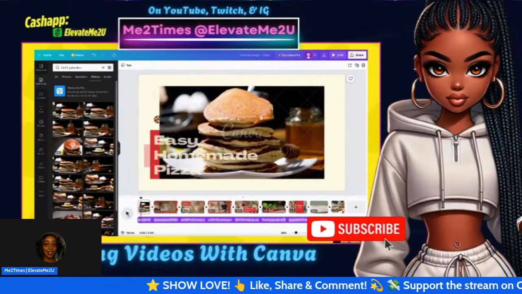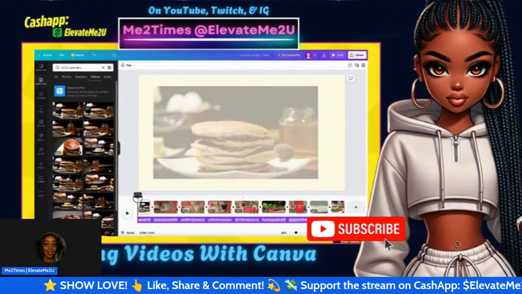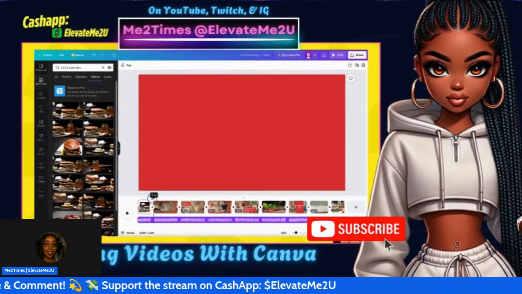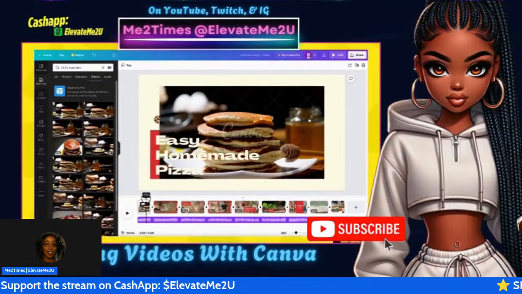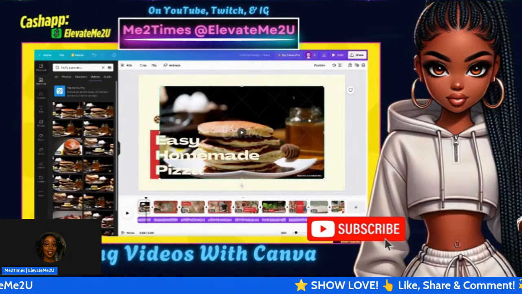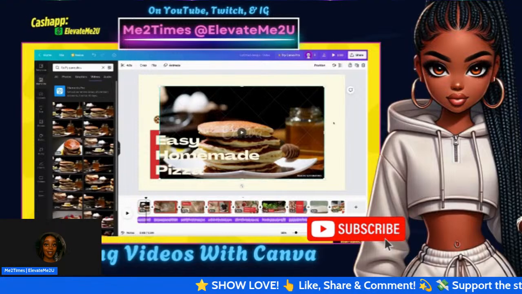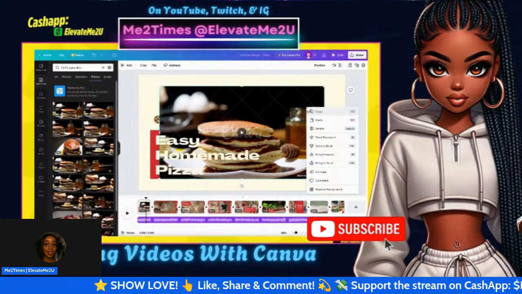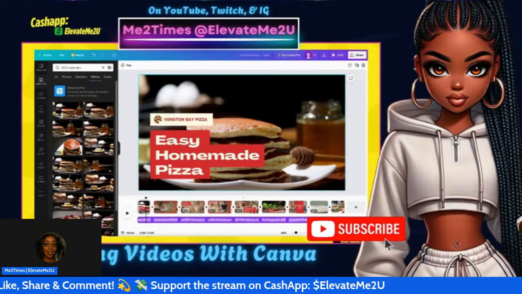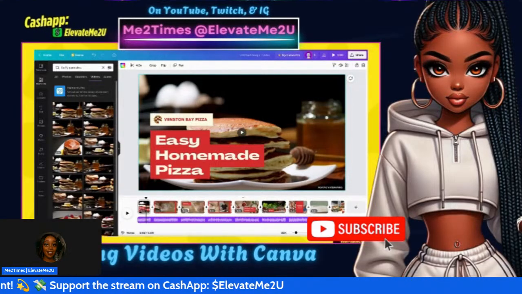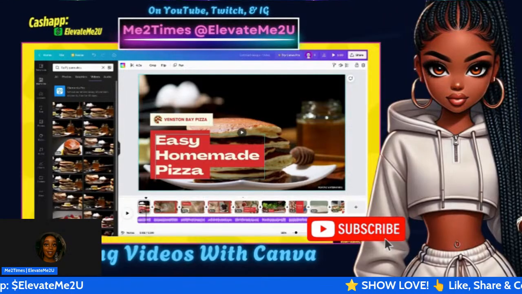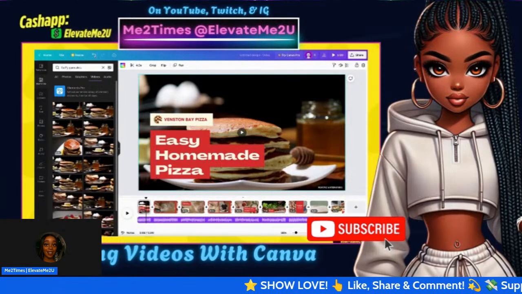Now, if we bring the time indicator to the beginning of the video and play it, we can see our pancake footage for 4 seconds. Great. What I need to do now is to make the clip full screen and adjust the text. To make the clip full frame, you have a couple of options. The first one would be to right-click on your clip and click on Replace Background. This will make the clip the background of your document. It's a quick way to do it, but in our case, the text is covering most of the action.